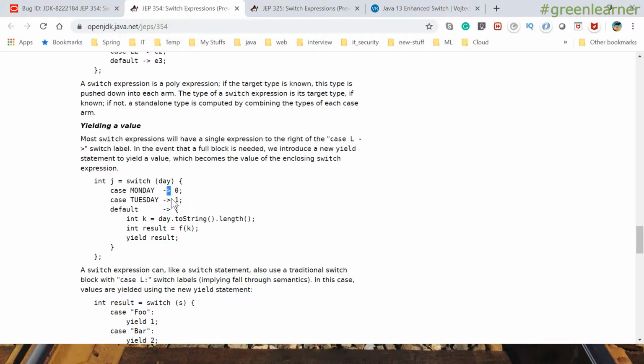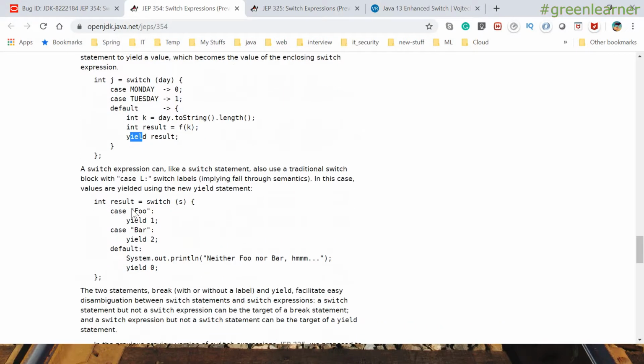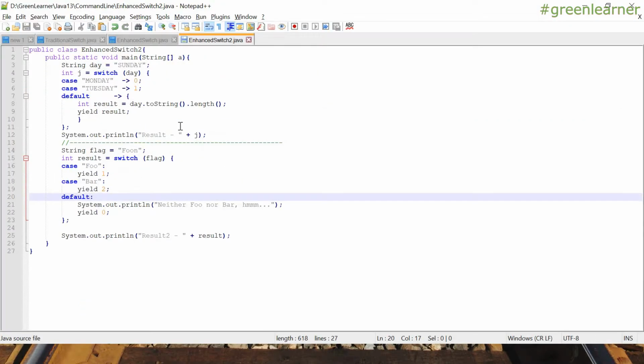This arrow and this yield can be used together. If you see this yield, we are using it with the arrow symbol, and here we are using only yield to return the value for the switch expression. So if you're passing switch s and yielding the value, let me show you the complete program for this also.